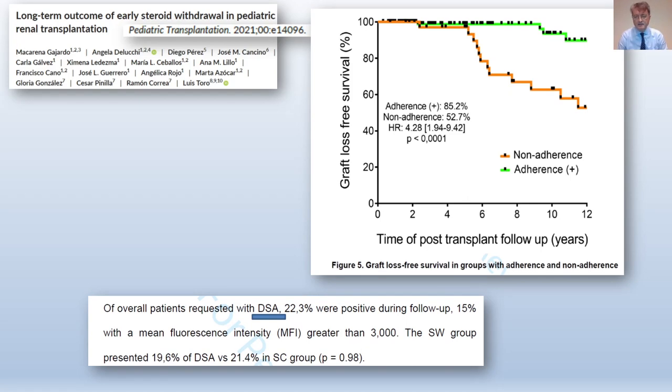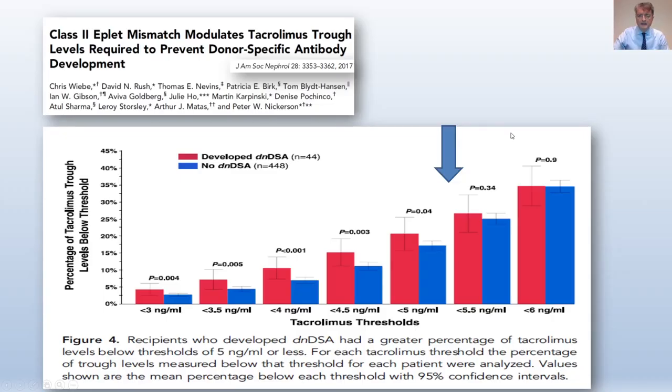And after 10 years, it was shown that the incidence of DSA was again about 22%. So you see the incidence, checked repeatedly in a prospective manner, is about 20 to 25%. But those who produced these antibodies and lost the graft were not adherent, it was proven. Here is an interesting evaluation of the trough level of tacrolimus, which is regarded as the main maintenance drug that should protect against the production of DSAs. And it was shown that a level of 5 is the threshold below which patients more actively produce donor-specific antibodies.